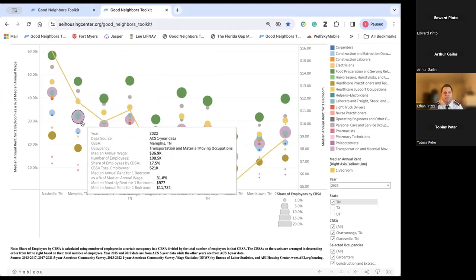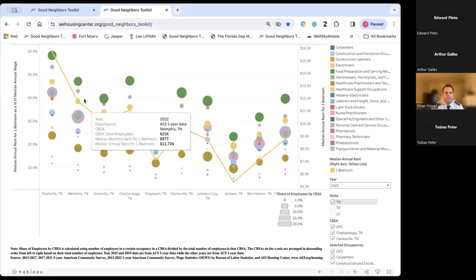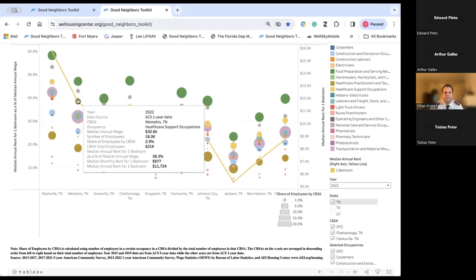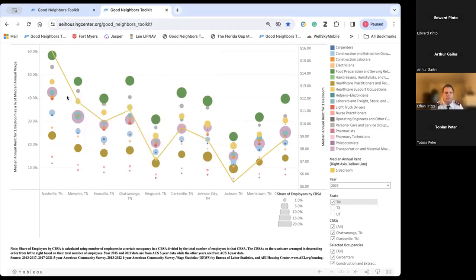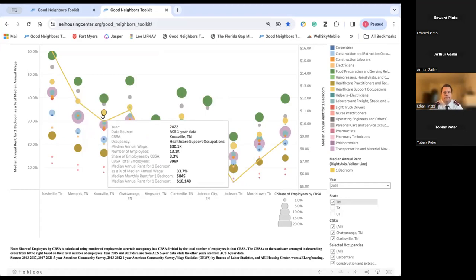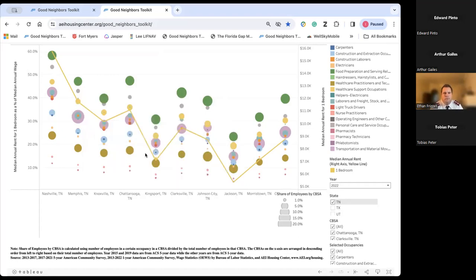If you look actually at healthcare support occupations, I would say healthcare support occupations are something relatively portable. That's the mustard colored one. So that's up at 48% roughly in Nashville. But if you look at Knoxville, it's down at about 34% and even lower in Clarksville and some other places. So you could say to someone, if you can't improve your lot in Nashville, maybe you could relocate, and maybe $500 or $1,000 to help relocate to a Knoxville in that occupation would put a person to where they now can be sustainable with their housing in terms of rent. So just another way of looking at these data.